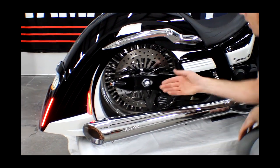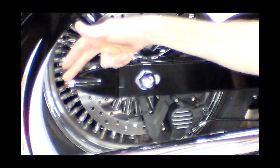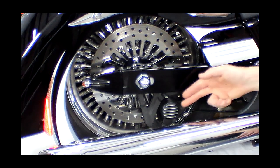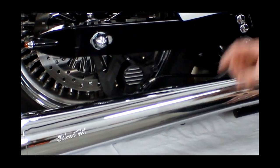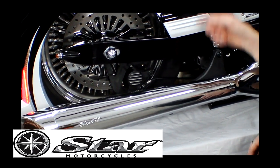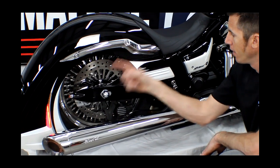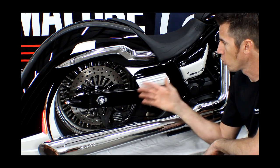Here's a cool axle cover — this kit will be available from Low and Mean for your V-Star 950. Also here is our swing arm extension which has a little bullet light at the end, also an item from Low and Mean. Down on the brake caliper is another piece of that Midnight Bomber Series cover from Star Accessories. On the back of the wheel you'll notice a different rotor from Rybarite Wheels, and the rear wheel matches the front wheel — it looks gorgeous on this motorcycle.